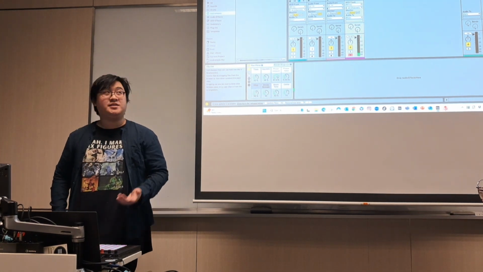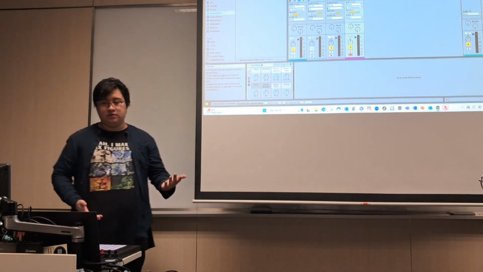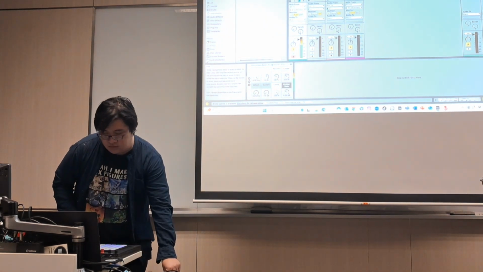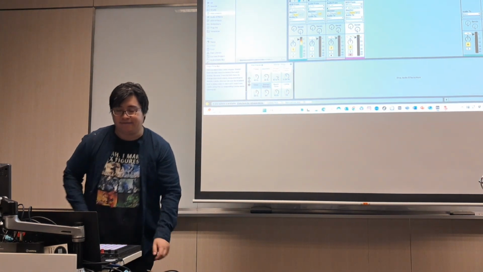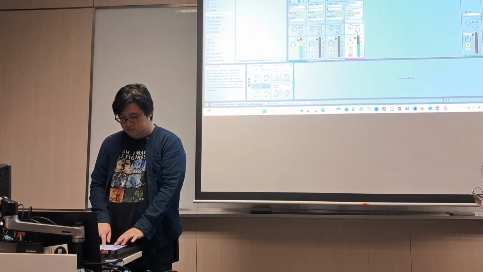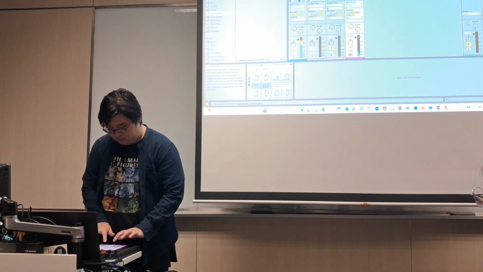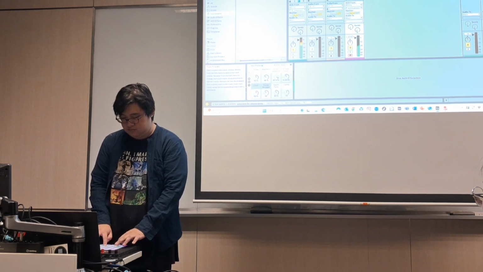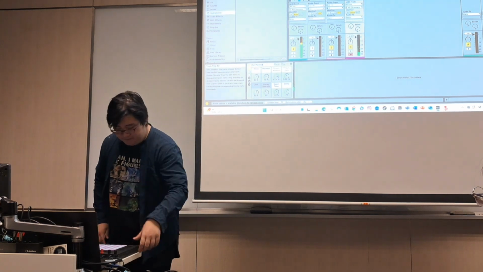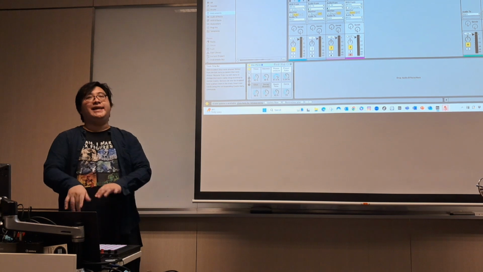Now we have this top line lead melody that we can start to use to add some melodic elements to the beat that we have. I'm going to play the beat here, and on top of this beat, I can start playing elements on top.